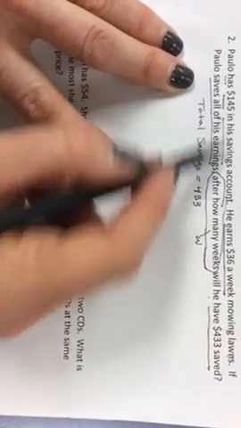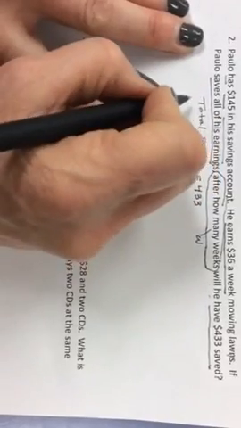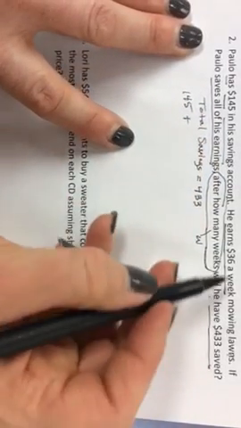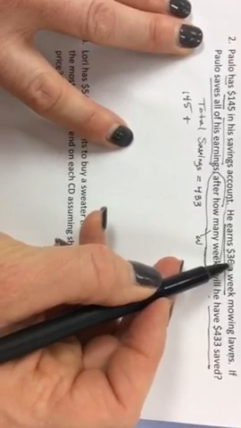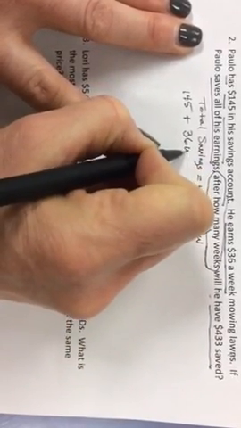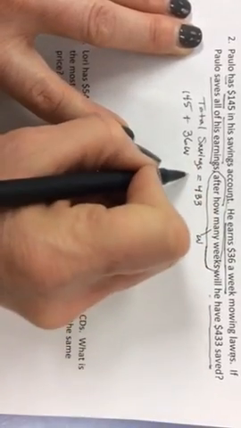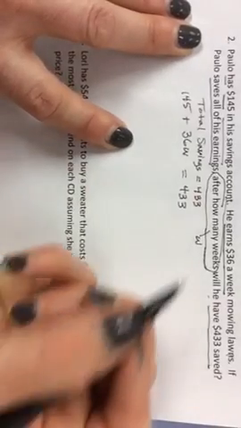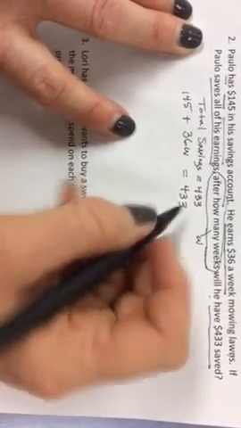So his total savings, well, let's add it all up. We know he already has $145, plus he's going to put in all his money for grass cutting, and he gets $36 a week. So we're going to say 36 times the number of weeks he works. That's got to equal 433. Could be greater than or equal to. We'll just leave it equal to.